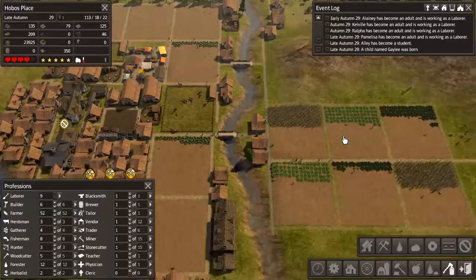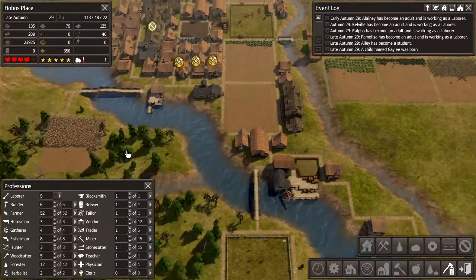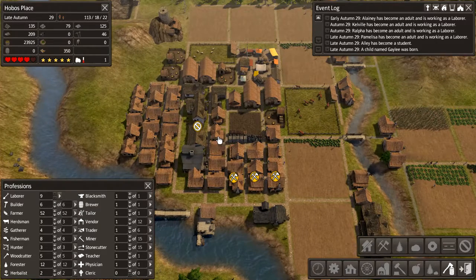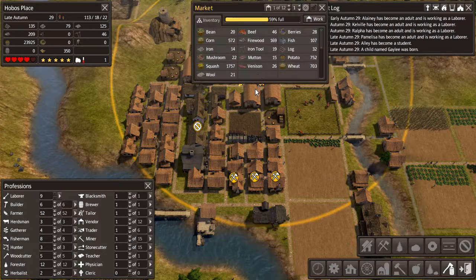So at the end of the last episode, we were up and running with an extra 6 farms on the side. I've managed to put one in here for the time being as well, and I have started upgrading these houses here into stone houses so that they will start using less firewood, because we ran into a bit of a firewood problem in the previous episode.